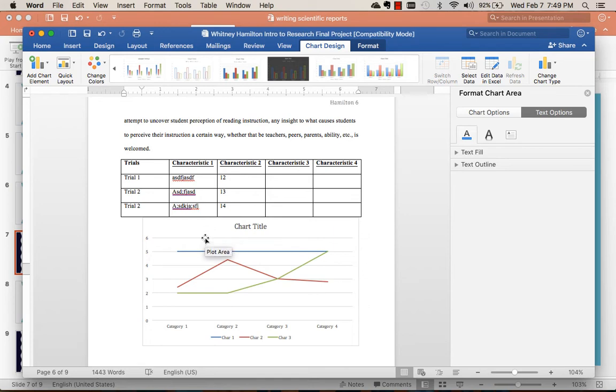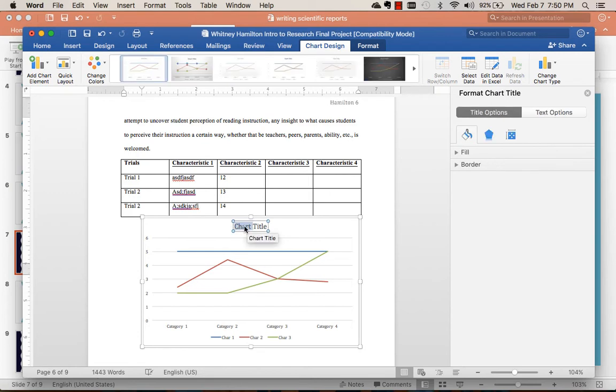All the more reason to go ahead and get your experiment done so that you can think through how best to chart your data. Obviously there's a lot of options of what you can do, and I'd be happy to help you figure out what kind of chart you need to use, and help you work through putting it in your paper. But you have to have the experiment done first before you can start working on that. So just be aware of your time.